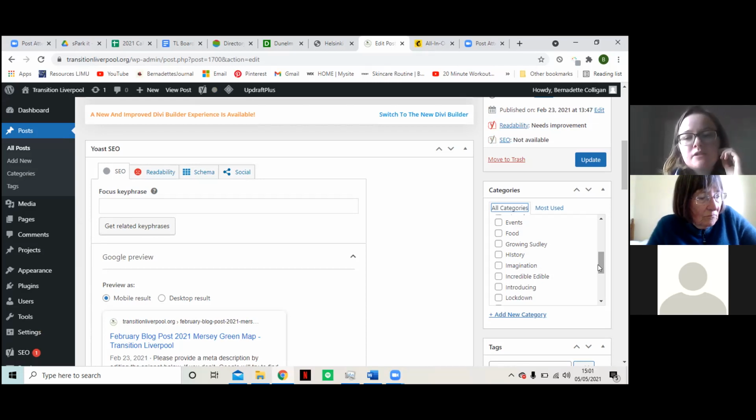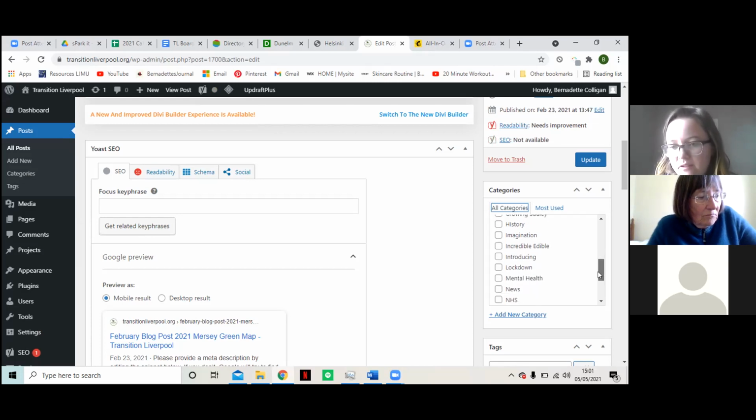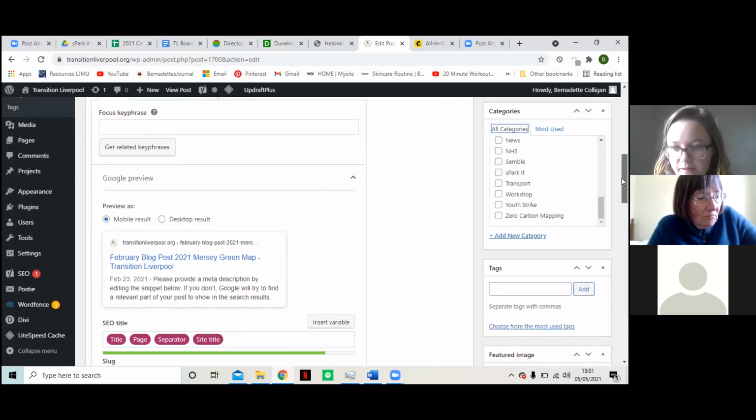I thought it was an automatic thing, but I do think you have to do something which adds the last 3 Mersey Green map posts or something like that. But I'll have to confirm that with him, because I'm not sure. But yes, that's that bit.